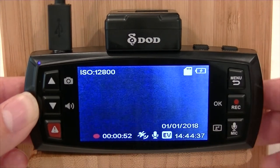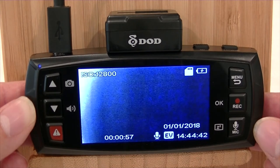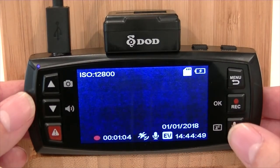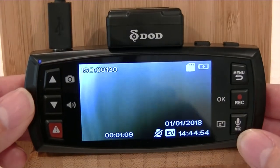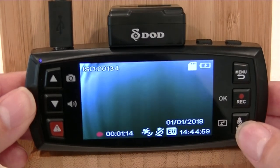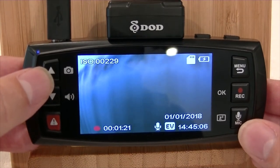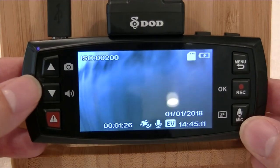So like most cameras, to get into your menu functions, you do need to stop the camera recording. But before we go and do that, we'll show you some of the few buttons that will work while the camera is recording. Down here on the bottom right, if you push that, you have stopped recording audio. So it tells you your microphone's off, so it's only going to record video. So we will flip that back on. Over on the top left, we have a button. If we push that, it's telling you it's just taking a photo. So if you want to snap something, you can take a still photo. Not too many people use that.